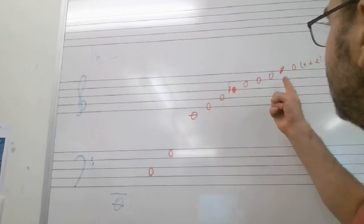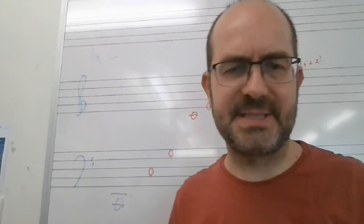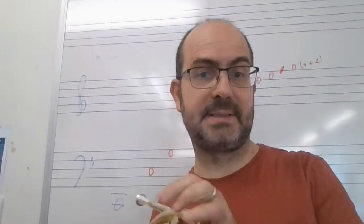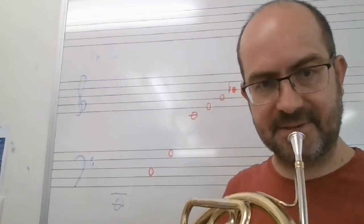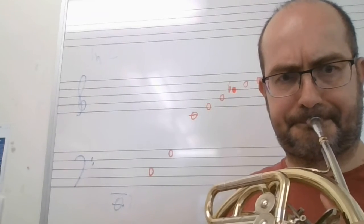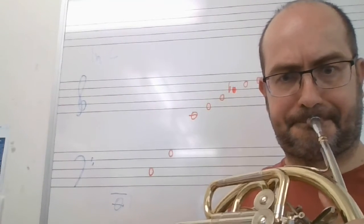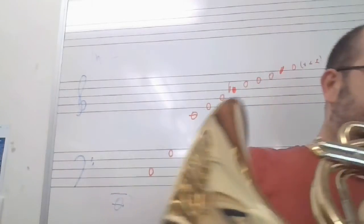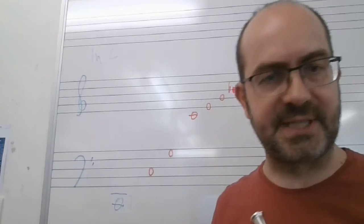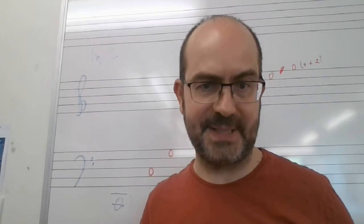And that F I was just playing is almost an F sharp, isn't it? So think carefully, it's almost an F sharp. Now, the great thing about horns is, because it's curvy, I can shove my hand up it. And if I do that, so if I play an out of tune note, you'll notice that I can bend the pitch a bit.